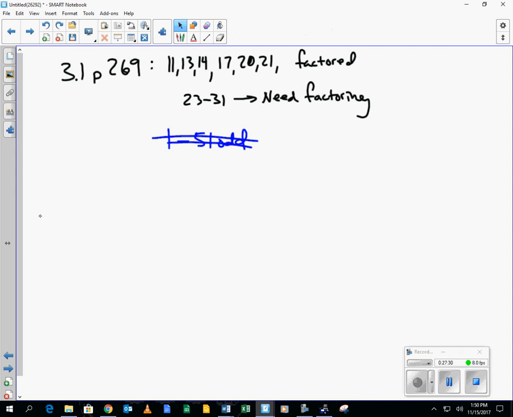These are already factored. These need factoring. So all the ones we did in class were already factored for you. But this will be a good review of your factoring needs, okay? As we move along. Next couple days, we're going to be doing some synthetic division. Maybe you remember synthetic division. Good times. We're going to be doing some factoring. We're going to get to something called the rational roots theorem.